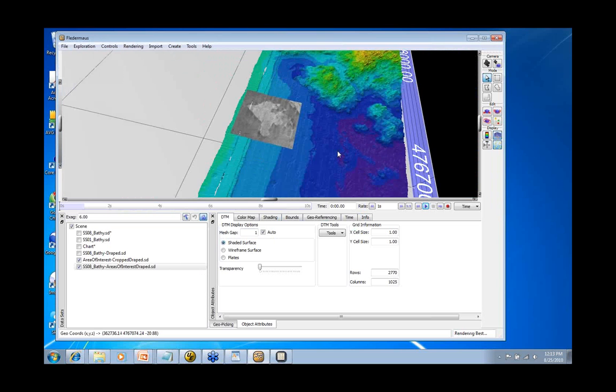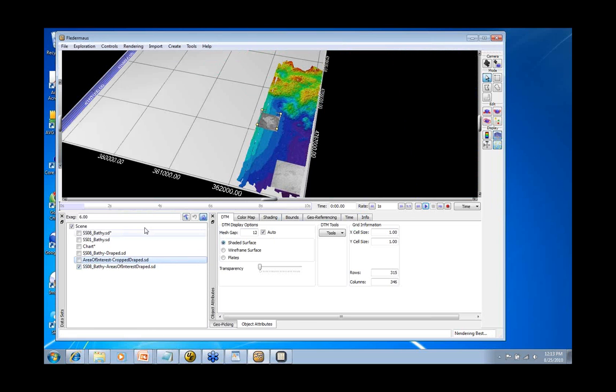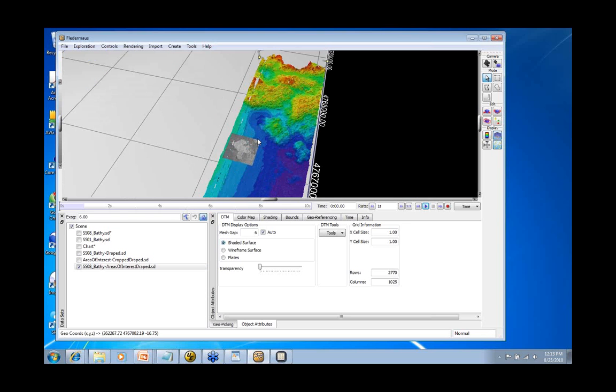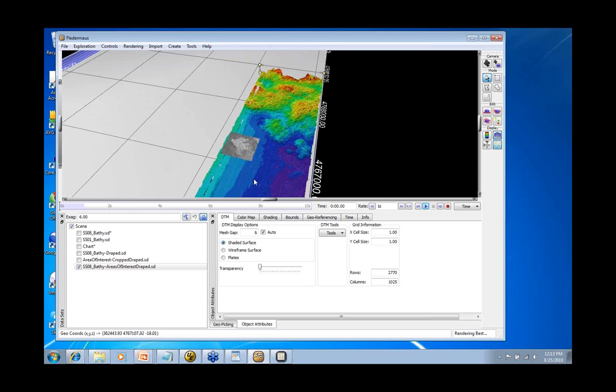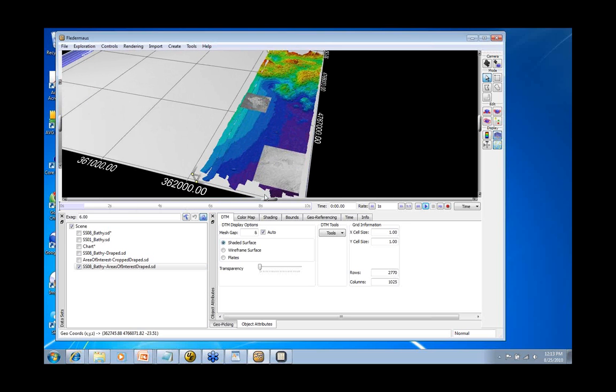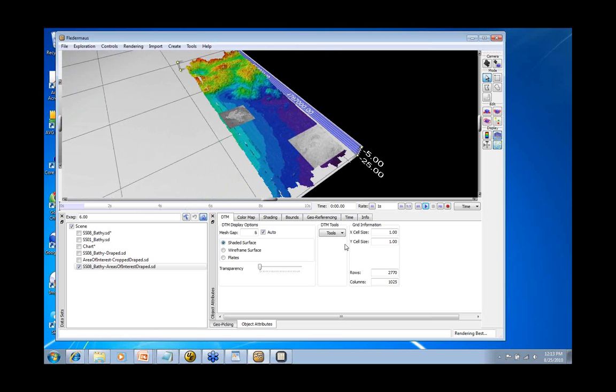All right, if I zoom out, in this case, I draped the area of interest 1, and then I went through and from the same surface, I chose to drape another patch of backscatter. So you can keep using the drape image on surface tool and keep building up a draped surface. So the option you choose will be dependent on the file size that you're looking to get, and also if you want to add more data later. So you can make the choice that way. So those are the 3 different options.